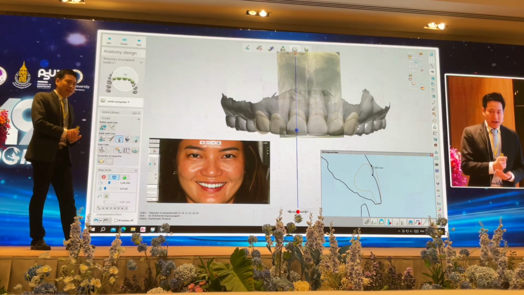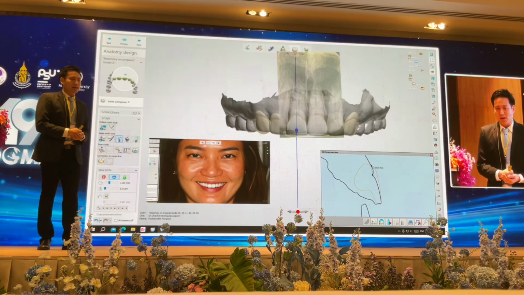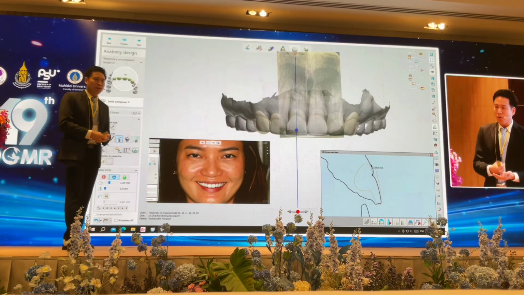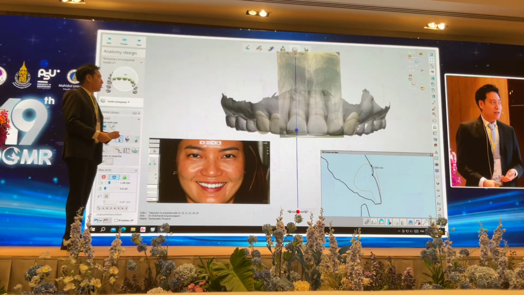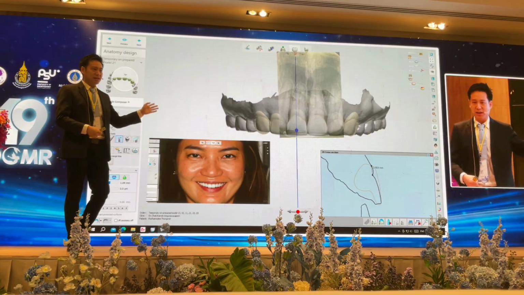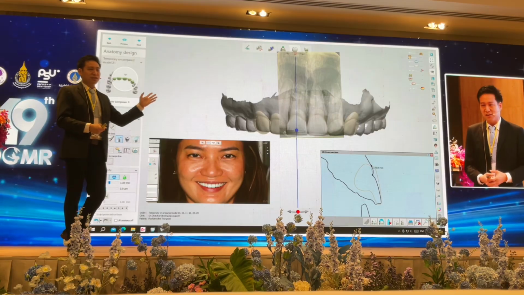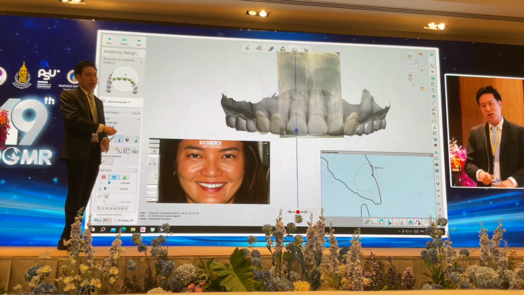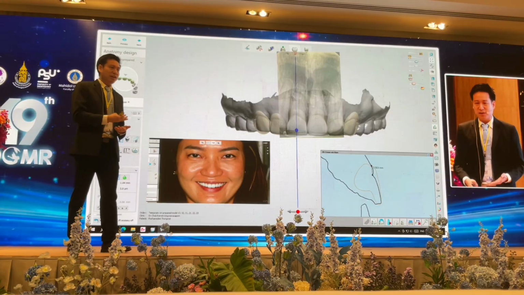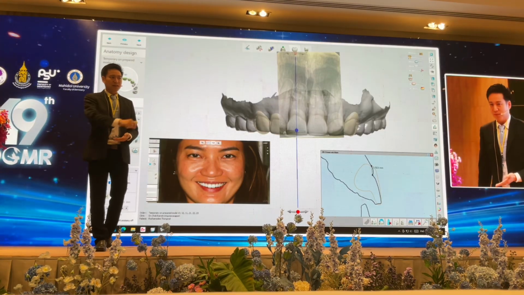In some cases, if you want to perform something like aesthetic crown lengthening, you need information like how long the root is and how much bone we need to cut. You need to use an X-ray and superimpose it manually like this, which is not convenient and not precise. You just get only a tentative document. So we realized that the problem is that 2D does not reflect real-life conditions so many times.